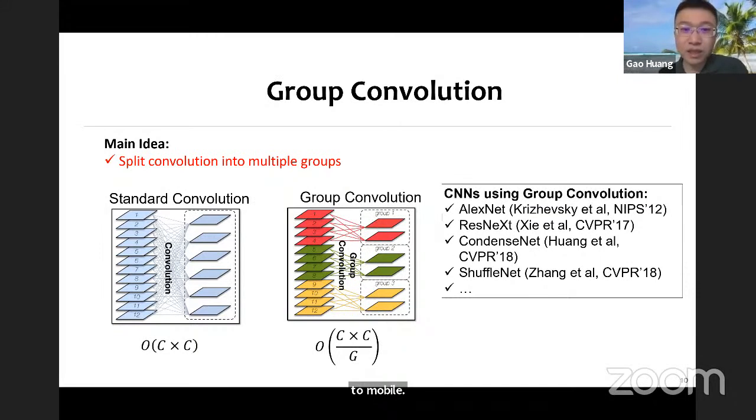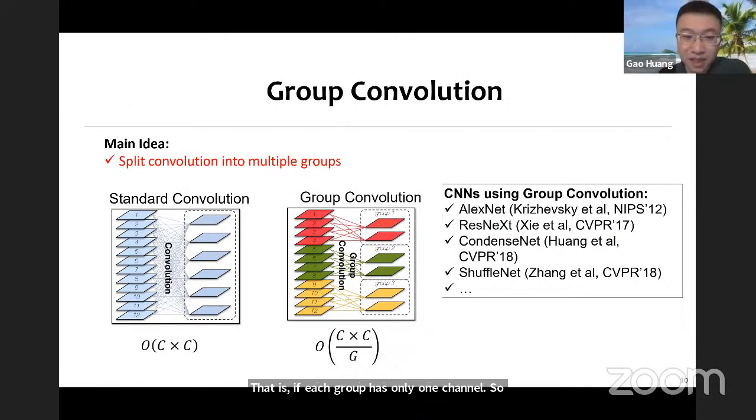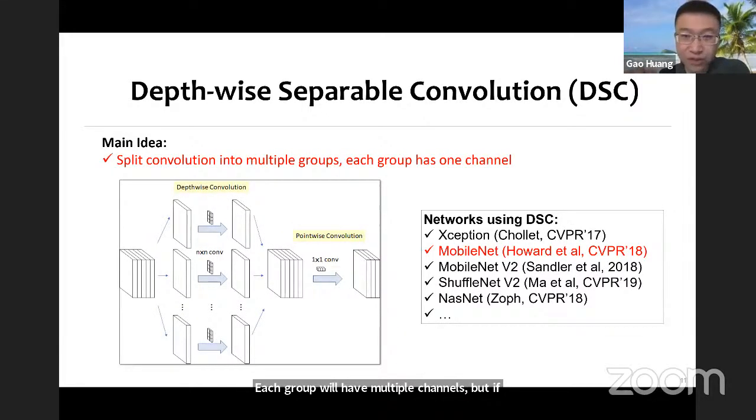So this is group convolution, and if we go to the extreme, that is, if each group has only 1 channel. In these slides, each group has multiple channels. But if every group has only 1 channel, we end up with the so-called depth-wise separable convolution.